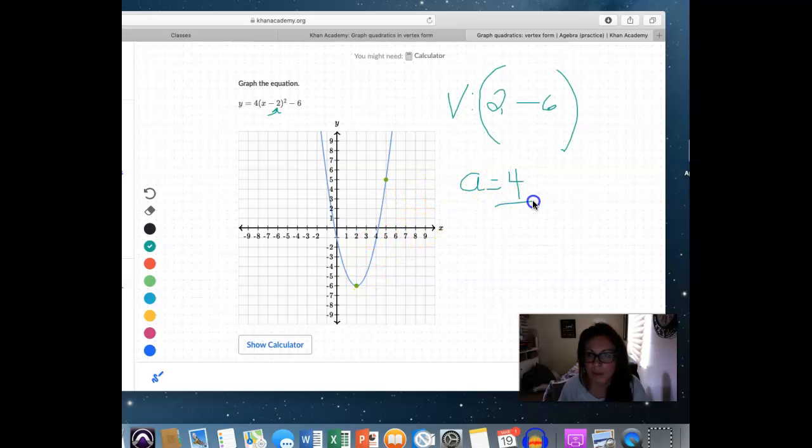So 4, that means I'm going to go, instead of down 4, because it's positive, I'm going to run 1 unit to the right of the vertex and then up 4. So here's my vertex. I'm going to go 1 to the right and then up 1, 2, 3, 4. So I'm going to grab this and I'll show you. This is 1 unit to the right and going up 1, 2, 3, 4. And now, literally, if you were using a worksheet, you draw your line of symmetry and use this point to get to the middle, and then you'd go 1 point out. Every point is symmetrical, but that rise over run only works 1 time, over 1, up 4, okay?